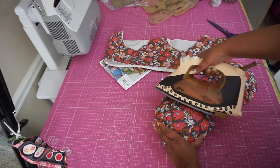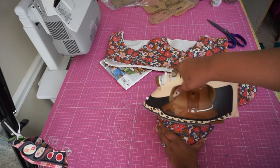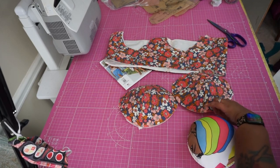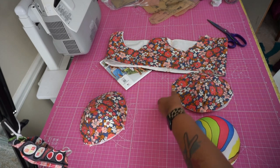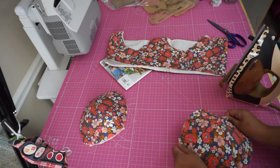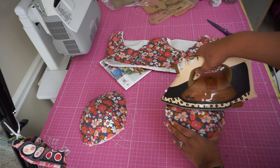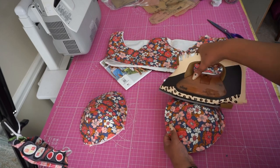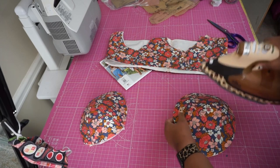especially because we've got this foam in here. And as you can see here, the shape of the cups is drastically different just because of the ironing. So let's go ahead and press this other one, so that we can have the nice rounded effect for both of these cups. And when you're pressing this out, this is really going to give you that nice finished look.